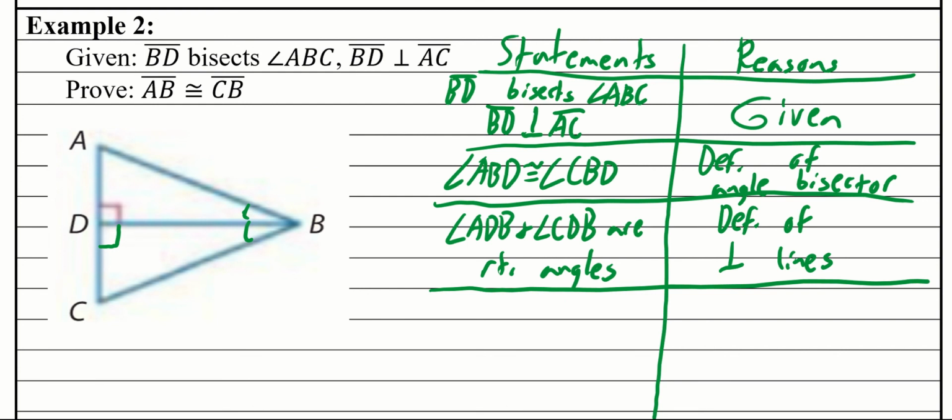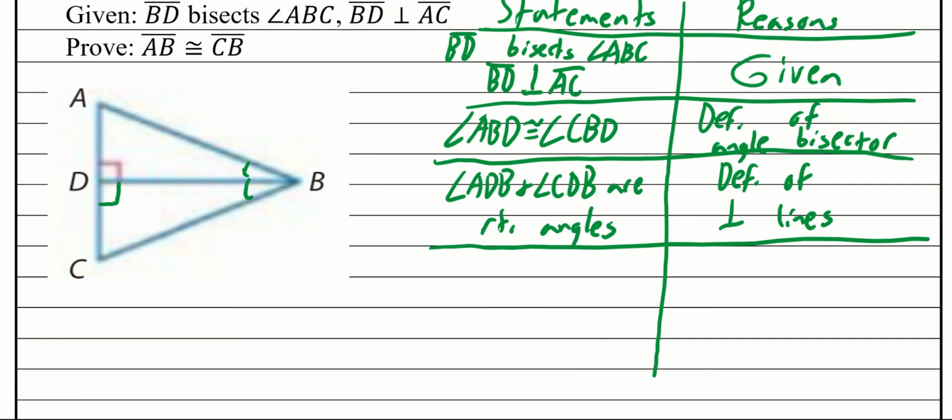And as I mentioned, this was actually in our last notes when we did hypotenuse leg, and we actually have two choices here. Either we can use the statement that we just made, the fact that they're right angles. We can say two things. One, I know the angles are congruent because they're both right angles, they're both 90. Or I can say that these triangles are both right triangles, and then that would lead me to using the hypotenuse leg theorem. So trying to determine which one I'm going to use here, well, notice I'm not told any information about either of the legs of my triangle, or at least I do have one of them, I guess. But I don't have any information about the hypotenuse of each right triangle, because actually that's what we're trying to prove here. So we're not going to figure that out until the very end.